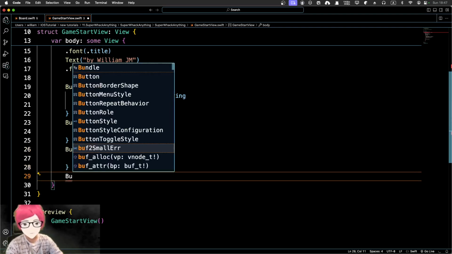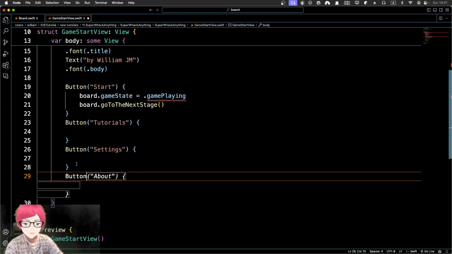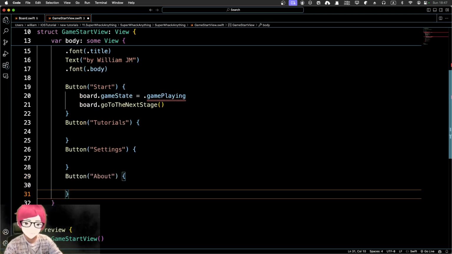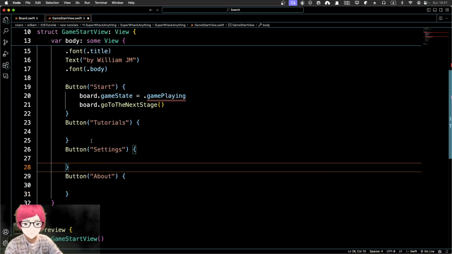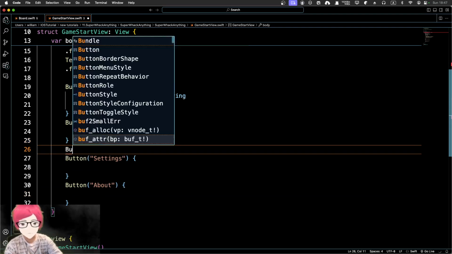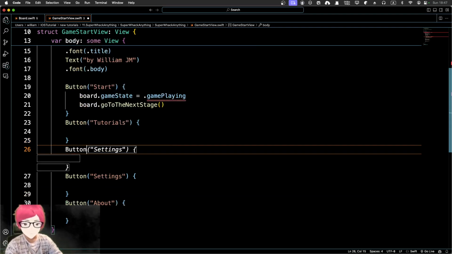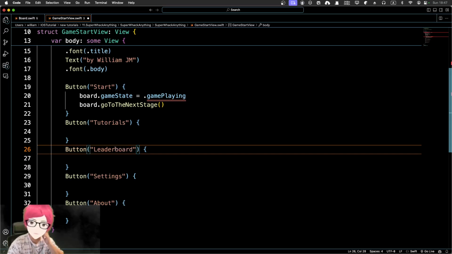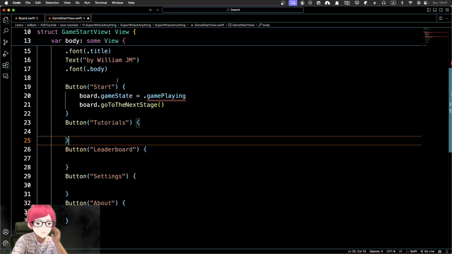And you get the about. Okay, this is some developer information, and maybe add a leaderboard, so we can show the highest rank in the game, something like that.